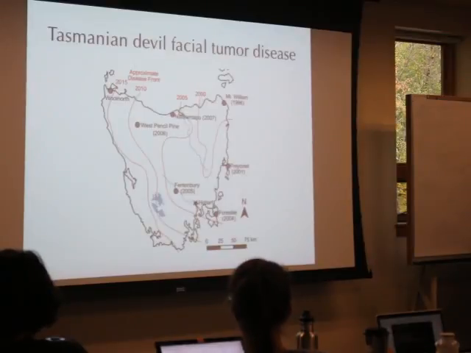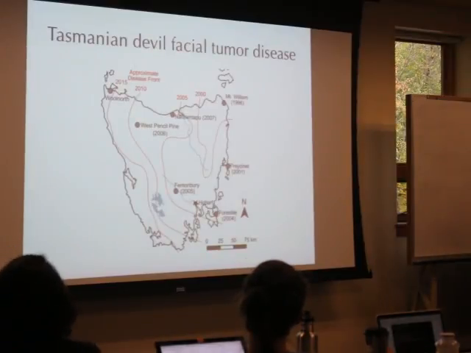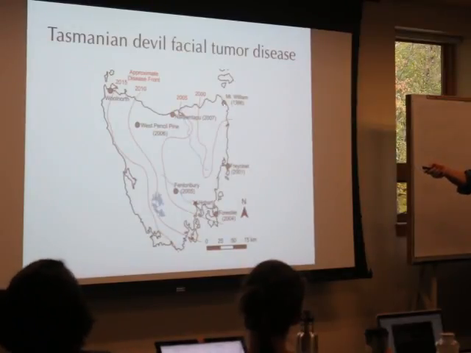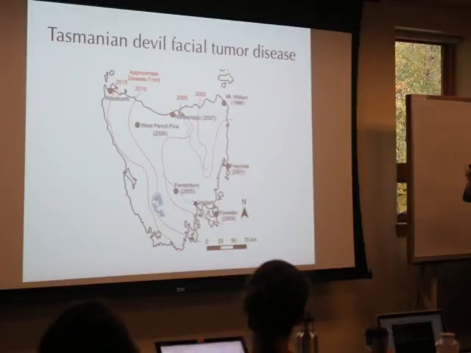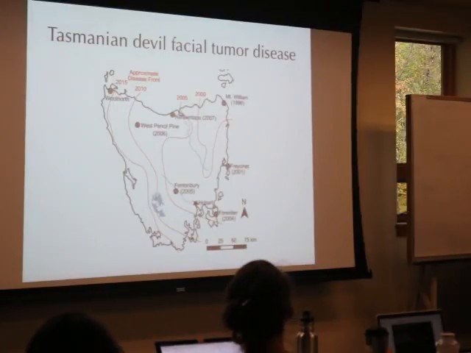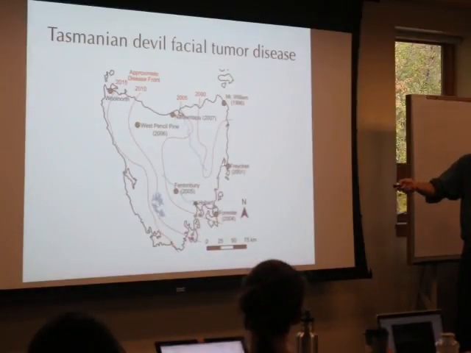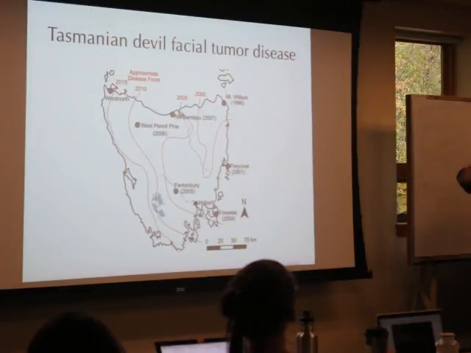But in 1996, there appeared this strange disease that first appeared in this Mount William population up here in the northeast corner. This disease called Tasmanian devil facial tumor disease, or DFTD. It first appeared in 1996 and started spreading rapidly. And you can see the advancing wavefront here. So in 2000, it covered this area, 2005, this, 2010, 2015. Within the next couple of years, almost certainly it will have covered the whole range of the species.